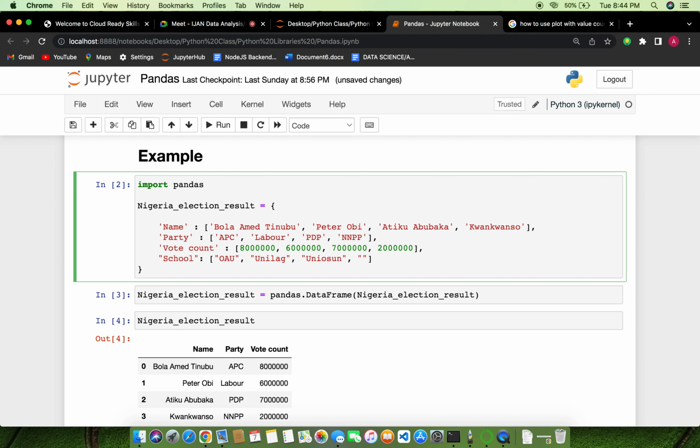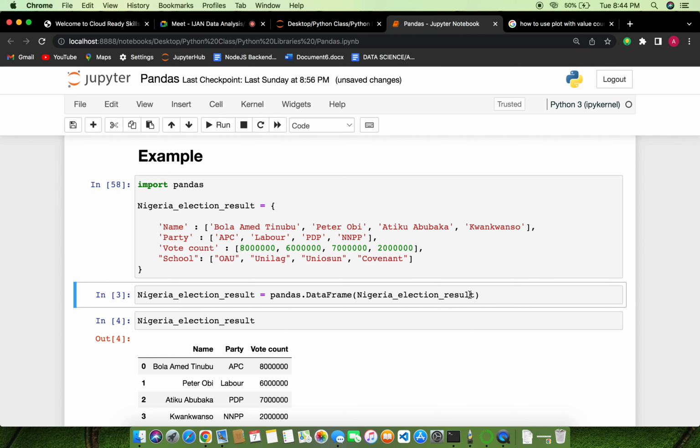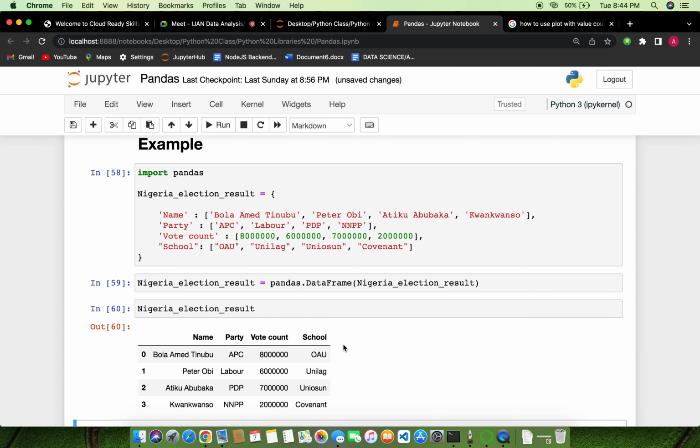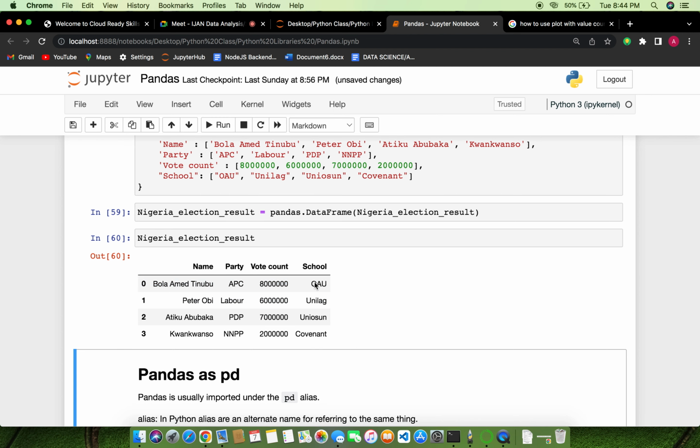Let me say Covenant, just assigning. You see here that I did not necessarily need to put a comma here. So if I run this and rerun this again, you will see that school has been added: the first person has OAU, the second person has Unilag, the third person has Uni also, the last person has Covenant.